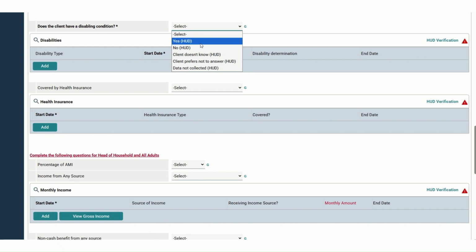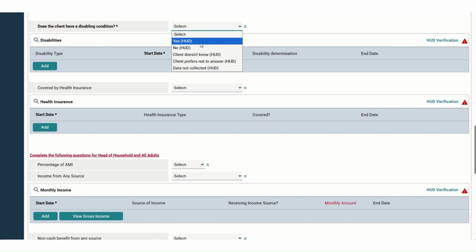So on this particular day, February 20th, my client has reported that they have a disabling condition. So I'm going to answer yes to that question. You'll notice there's other options there. It could be a yes or a no. Now we also have the opportunity for the client to say they don't know the answer to their question or they prefer not to answer. Now they have the prerogative to do that, but it's important that we try to capture that information, and we need to express to them that it's helpful in providing them services, particularly if they're going to go looking for services that prioritize people with disabilities.